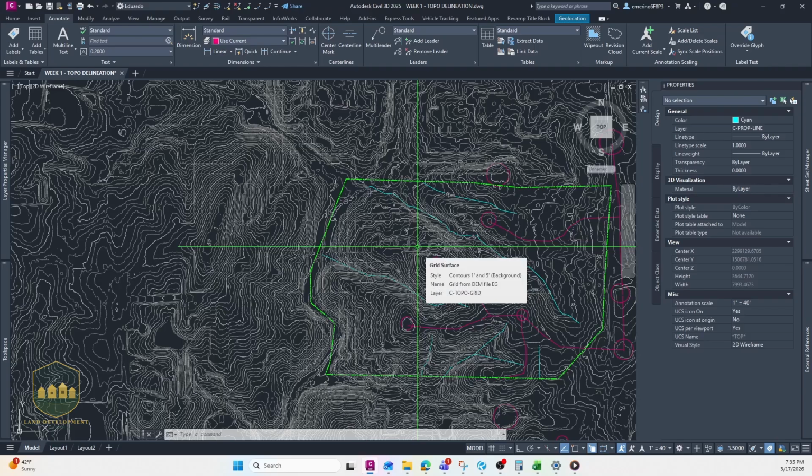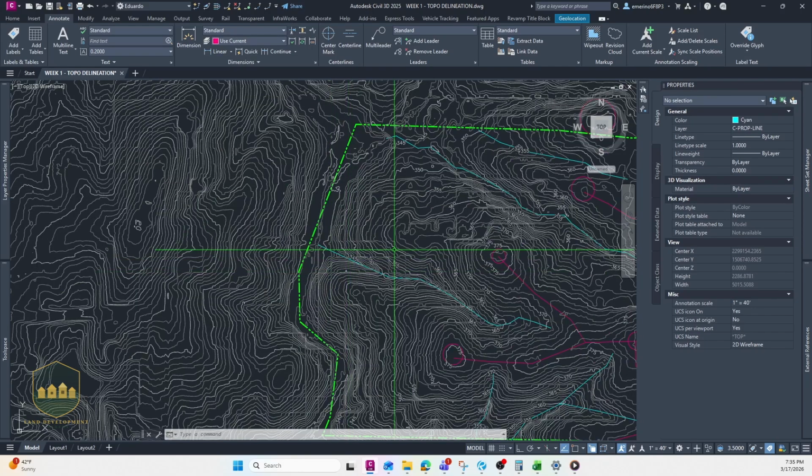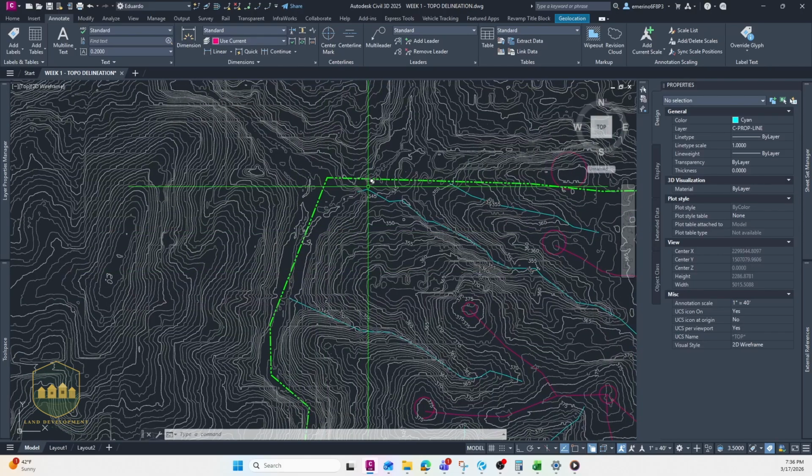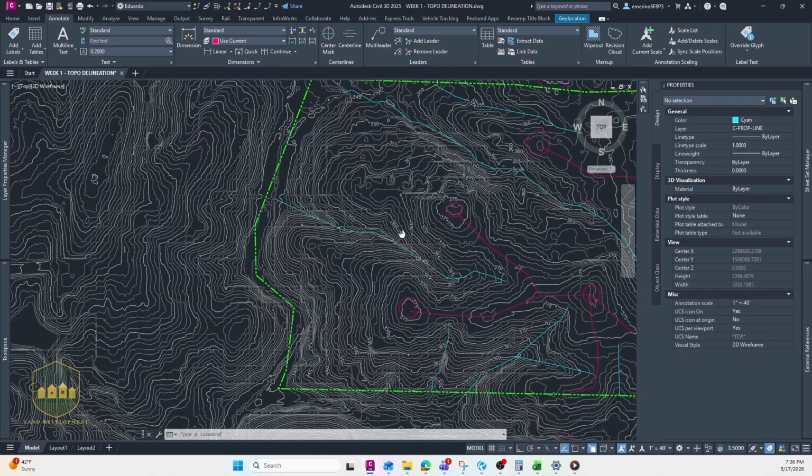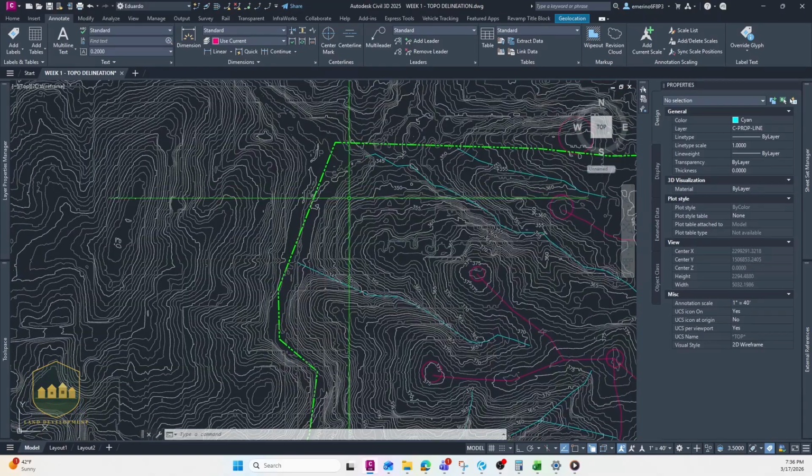So for example, if I'm doing erosion control for this, and I have either the option of putting a silt fence or a pond, I know at this location I have to put a pond. And here I have to probably put a pond. And here I put a pond. And everywhere else I can put silt fence.